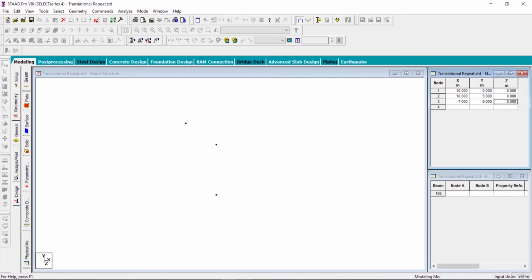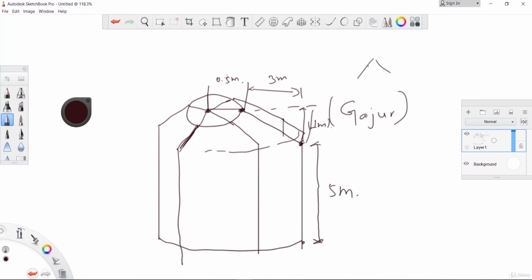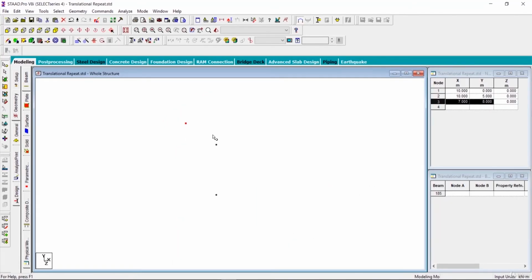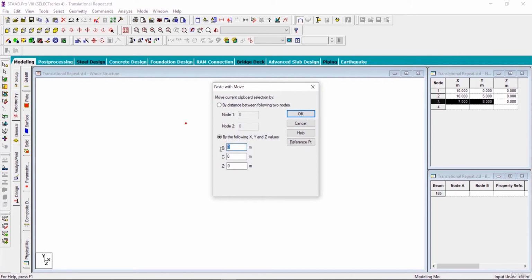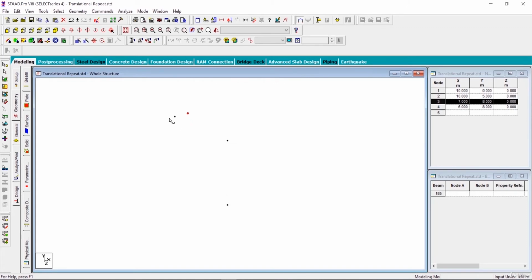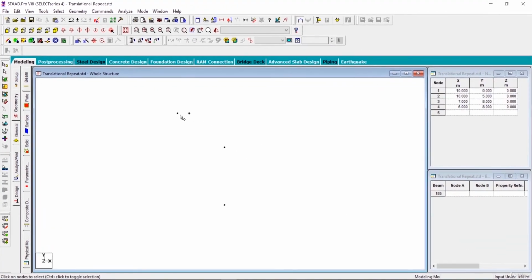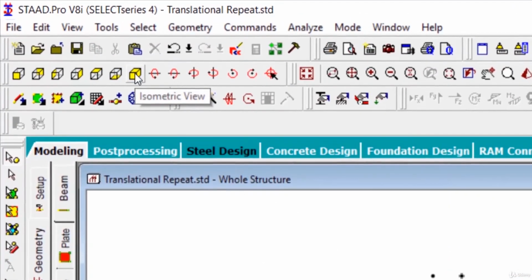After that I need this node at 0.5 meters. Let us take this one as 1 meter, so that it is displayed clearly in Start Pro. So select this node, Control C and Control V, and it's -1 in the X direction, and click on OK. They two look at different levels, but they are at the same level. Due to the isometric view, it looks as if it is down. To see it in the plane, let us see in the front view. Now you can see that they are at the perfect level. Let us go to the isometric view.